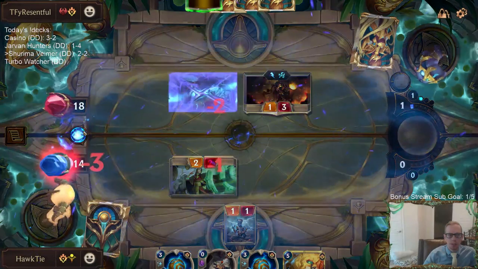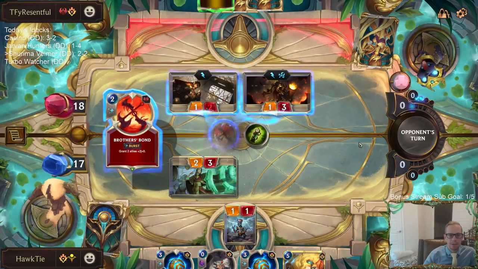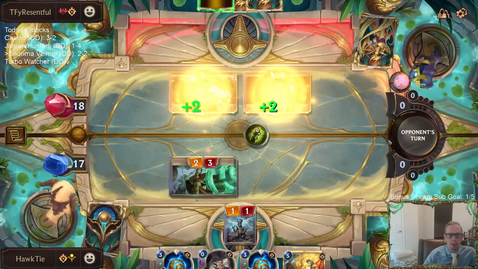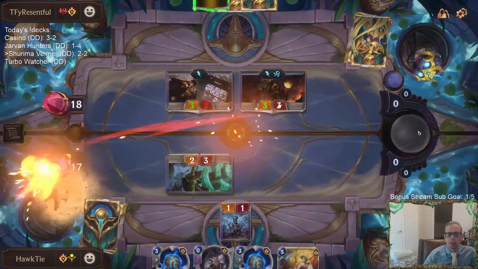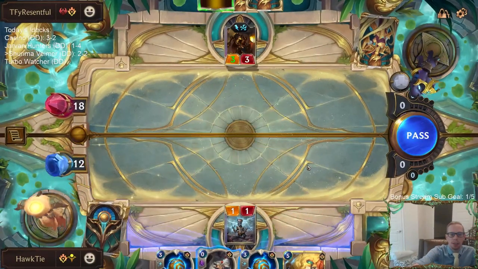I think I'll just take this. It's just one damage. So I was thinking the 1-1 could maybe block more than just one point of damage if I keep it alive for the next turn to block.